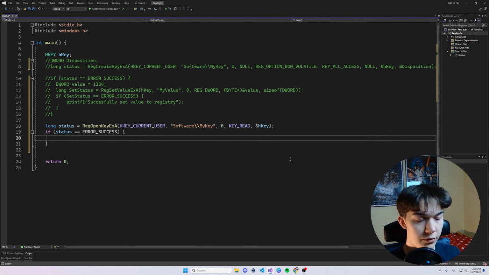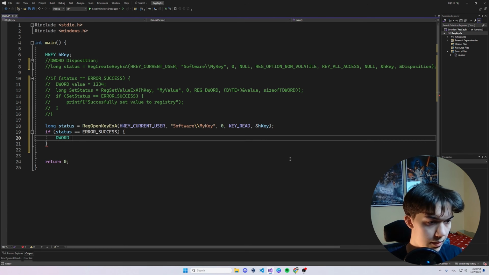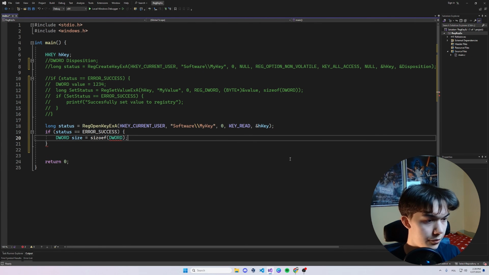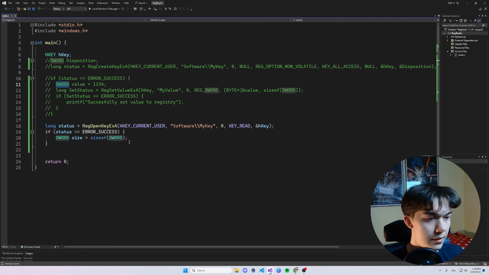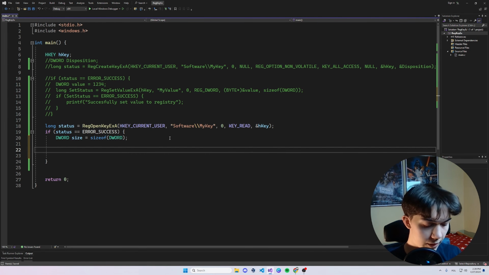So for this, we want to first declare some variables. First one is gonna be DWORD size equals sizeof DWORD, because as you remember, our variable is a DWORD here, so it's of size DWORD, right? And for now, let's leave it like this.